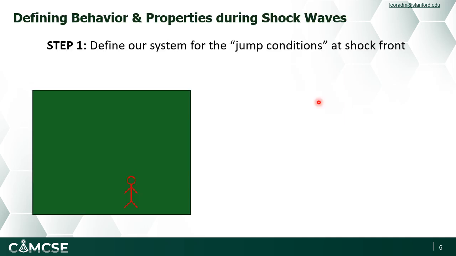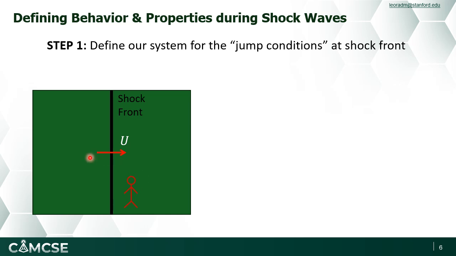So to define the behavior of these shock waves, we need, as I mentioned, an equation of state to be able to understand how these jump conditions at the very, very beginning set the dynamics that follow and the states that follow at very extreme pressure and temperature conditions. So we're going to start by defining our system, the green material here. We're going to say that we are this human right here in red that is in a stationary frame of reference, meaning that we are at rest and all the particles around us, at least initially, are also at rest.